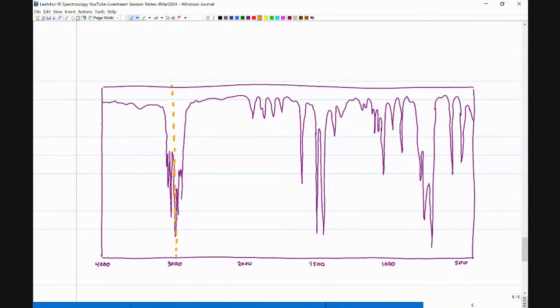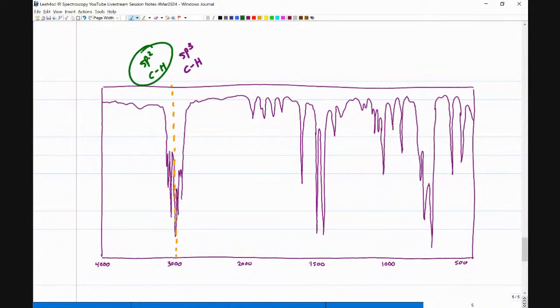And you'll notice that I have the peaks happening both to the right and left of the 3000 range. We know that to the right of the 3000 range, and my line is a little drunk, but we still have peaks on either side. We know that this is going to be C to H bonds with sp3 carbons, and directly to the left of it is C to H bonds with sp2 carbons. So we know we have some potential pi bonds going on here.